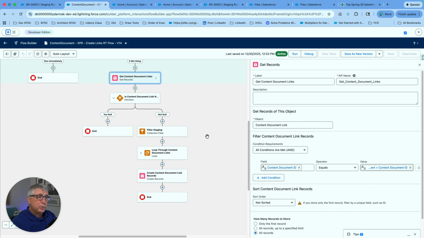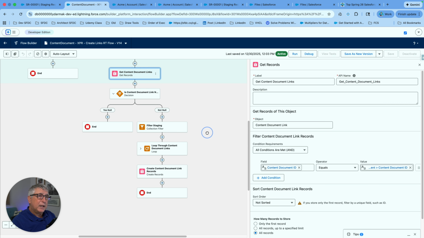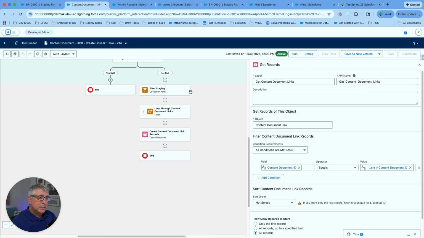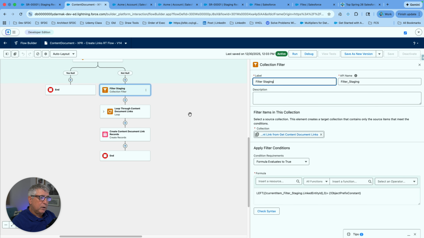Now, after you check whether you returned null from get content document links, what you want to do is filter this collection to isolate the content document link records that have the staging object in the linked entity ID. Now, the staging record object has a prefix like any other object in Salesforce, a 3-character prefix that I can use to filter out those records.